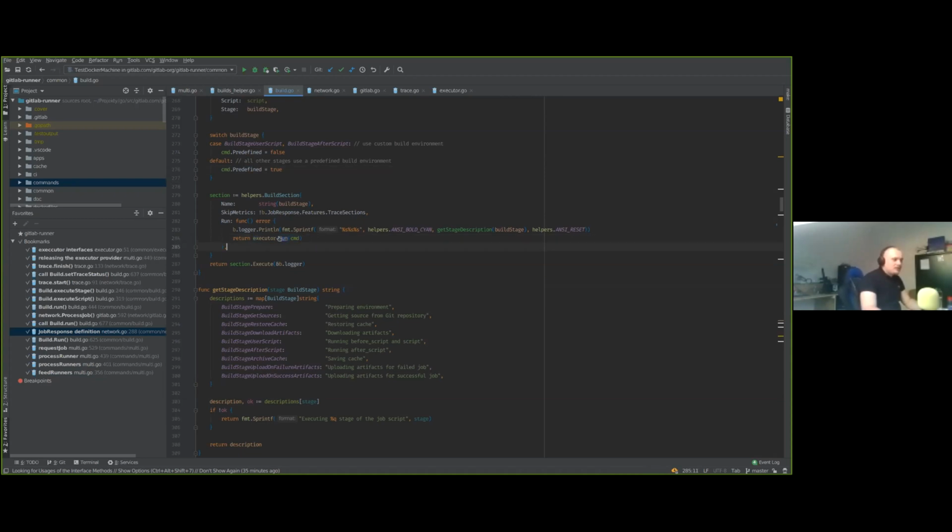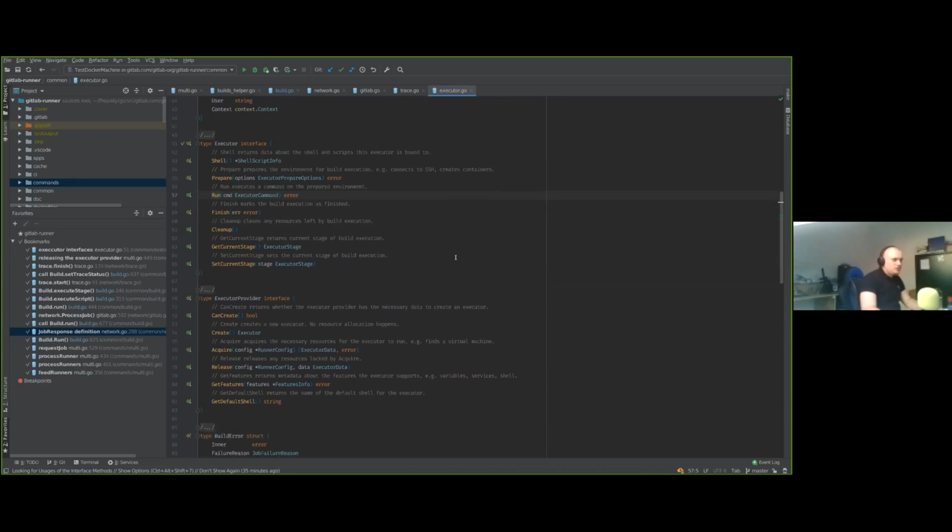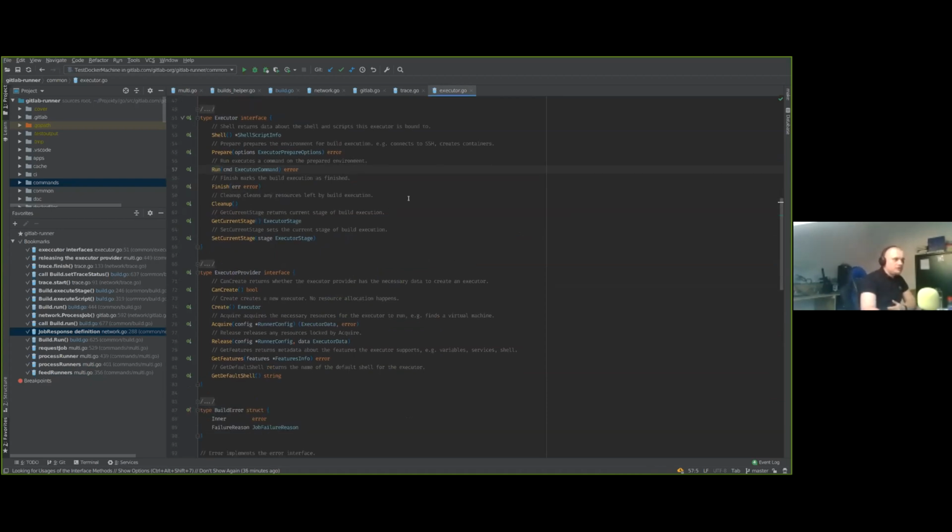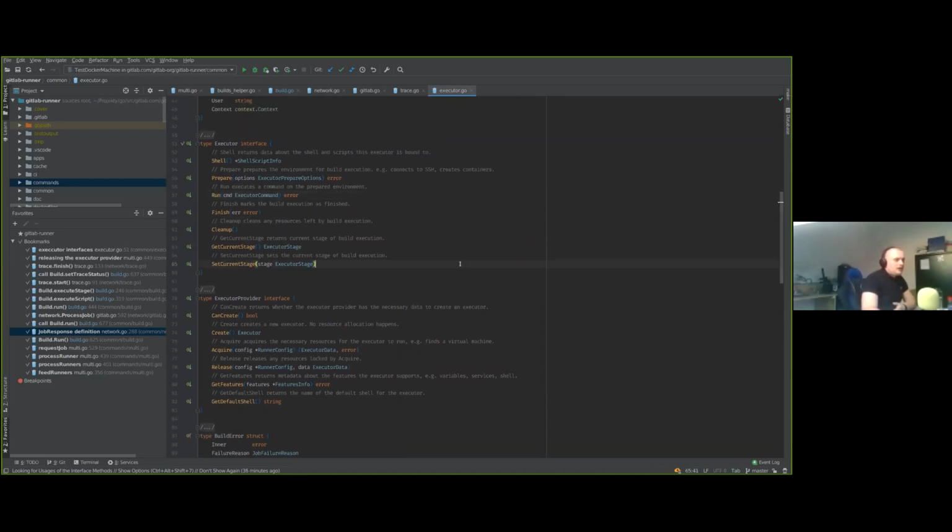From this place, what I would like to show is the executor and executor provider interface. Because we have several executors in our code base.